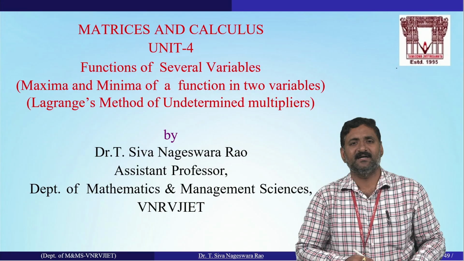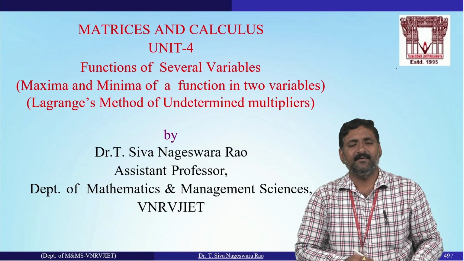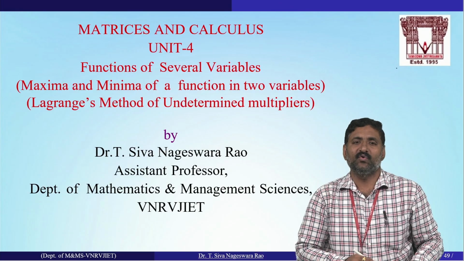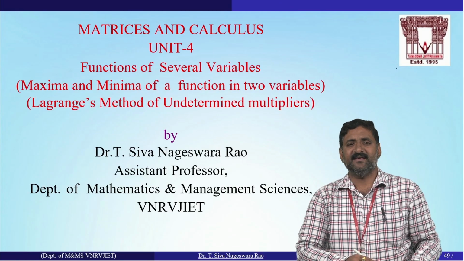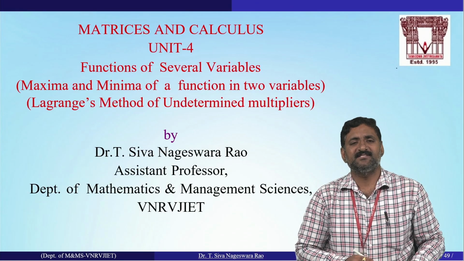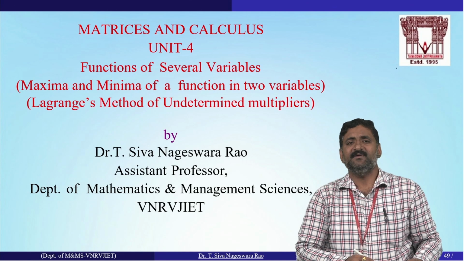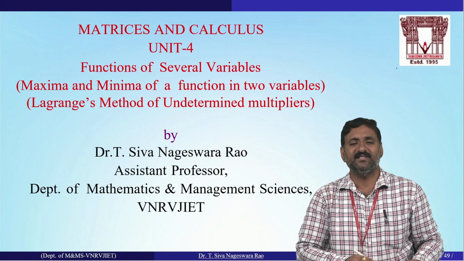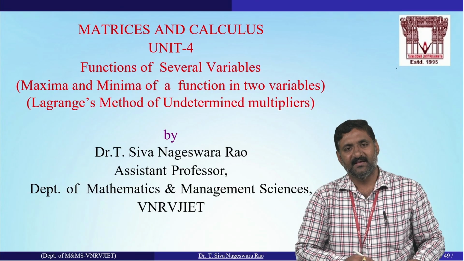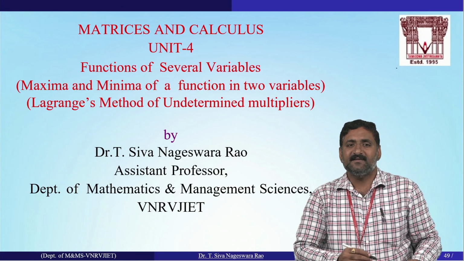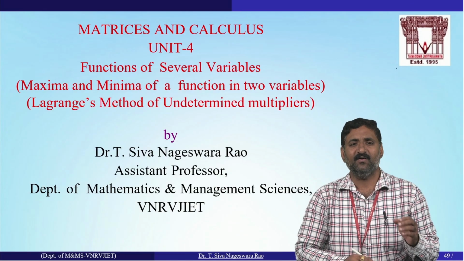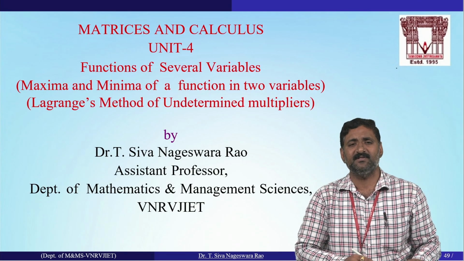In the previous lecture, we studied maxima and minima of a function involving two variables. Now in this lecture, our aim is to find the extreme values of the given function subject to the given condition. In the previous lecture, we never saw any condition associated with the given function. We had a function involving two independent variables.